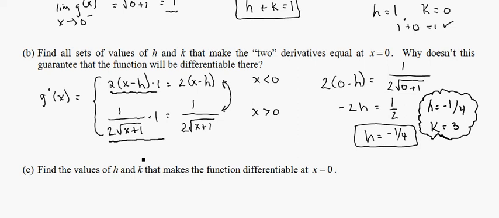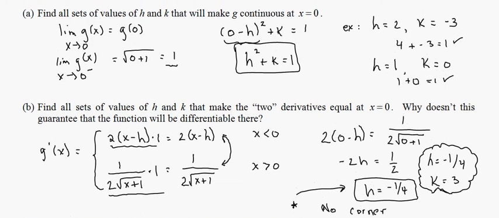Alright. The reason that it may not be differentiable, the reason that it's actually not likely to be differentiable, is because to be differentiable, yeah, the slopes have to match, and that's going to happen as long as h is negative 1/4, right? That will avoid a corner, no corner. On the other hand, we also have to have a continuous function, but that's only guaranteed by this condition. So in fact, in order to have the derivative exist, we have two conditions. One condition, which really is a condition on the function itself, and another condition generated by the derivative.